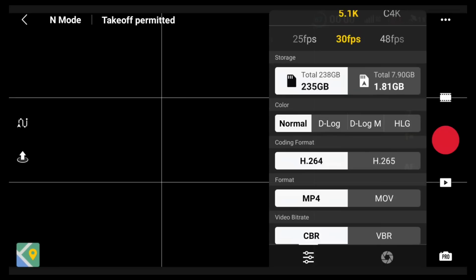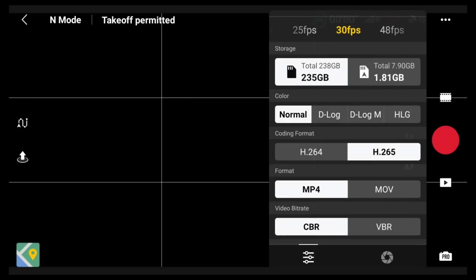All right, so next we have coding format, which is H.264 or H.265. I'm gonna choose H.265. It's a more efficient codec, but it does require more processing power. So if you have an older computer that you're editing on, again, such as the resolution that I was just mentioning, your computer might struggle with H.265 footage more because of that. So if that's the case, if you're on an older computer, I would choose H.264. Feel free to test this out, shoot some H.265 footage just to see if your computer can handle it well. If it does handle it well, then that would be the preference because it's just more efficient.